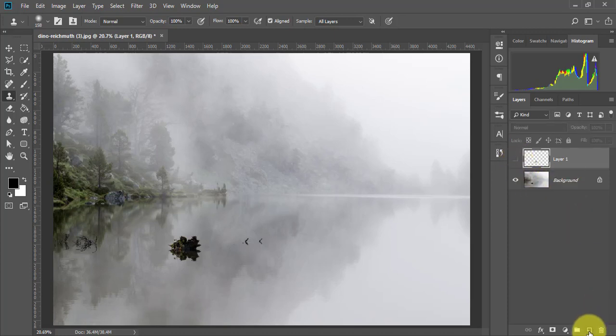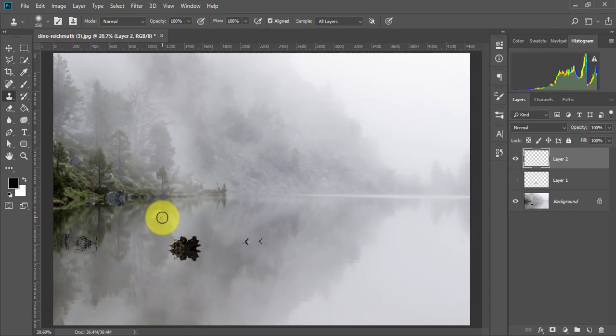Another way would be, let's open up a new layer, make sure all layers is active, make sure clone stamp is active. For example, I'd like to copy this part here into a different part of the image. If I go here, Alt and left click down, the target point appears, which means it's selected my source point.